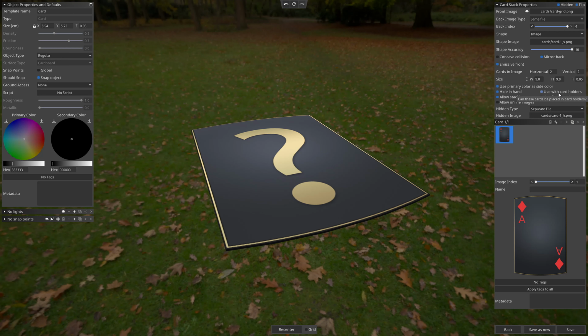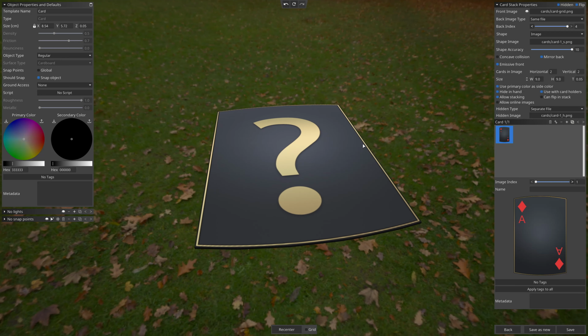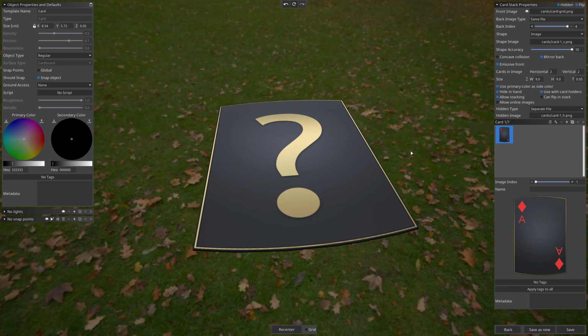Use with card holders is basically, can they be drawn into your card holder or not? Turn that on and off as need be. I believe, and this is going back to what I said at the beginning about cards and tokens being identical, and don't quote me on this, if you were to create a tile/token object instead of a card object, I think these two are just unchecked. That's the only difference, and you can change those just as readily. It's just kind of the initial state of the setup.